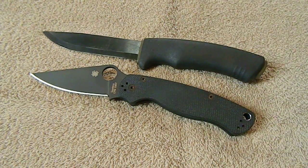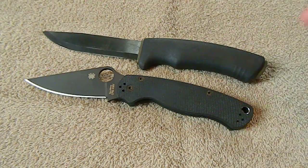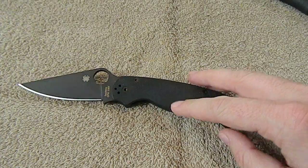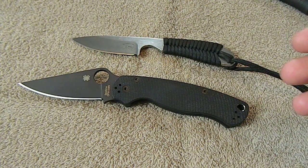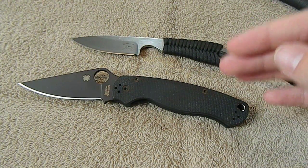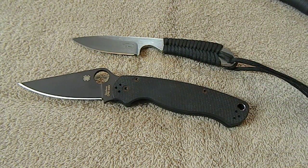So there's that. And if we go down the whole list of things, price wise, that's a huge factor in everything, is quality versus cost versus all that. For the price of this, $150, you could have one of these in S30V, and you could almost buy a Kershaw Blur in S30V. So that's kind of frustrating, because you could buy two separate other S30V knives for the price of this one, and one's a folder, one's a fixed blade. It's frustrating to me. That's my biggest qualm with it.